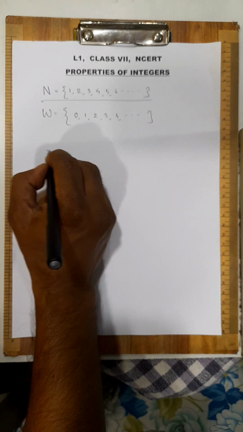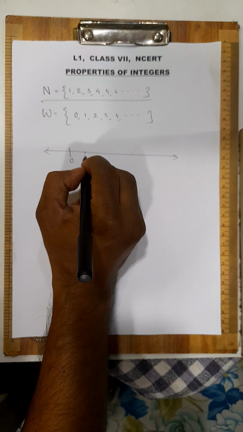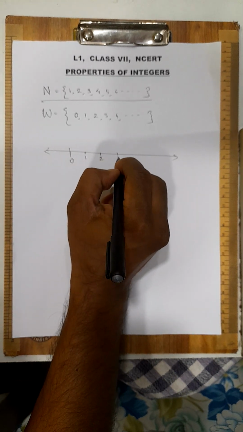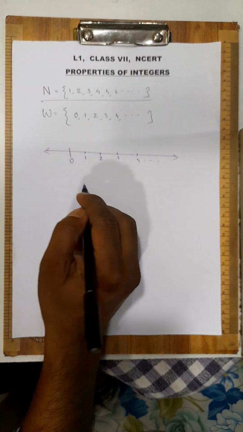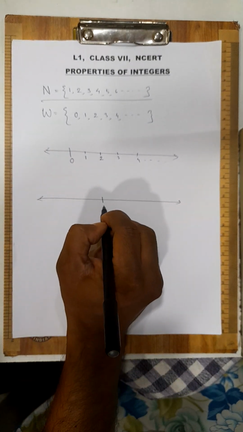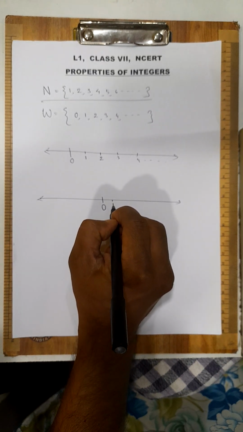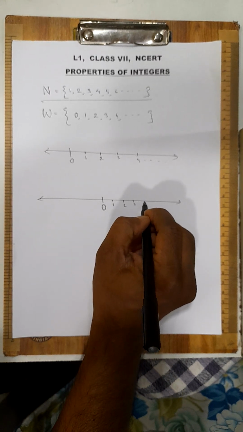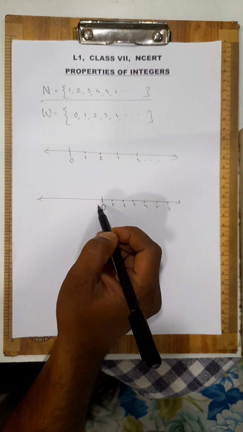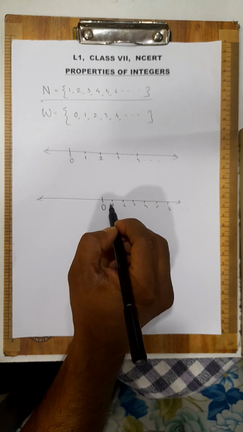We remember the whole numbers on the number line. So you start with a 0, then you write the natural numbers equally spaced, the 1, 2, 3, 4, etc. Now in this number line, let us say it is 0, then you put natural numbers on the right hand side equally spaced, 1, 2, 3, 4, 5, 6, etc. Now in the same way, you can imagine some numbers on the left hand side.